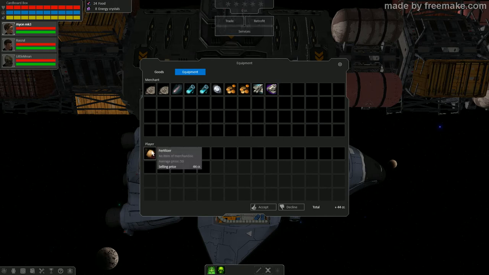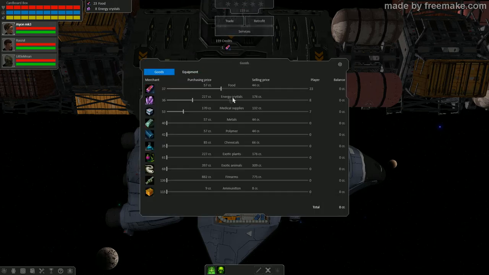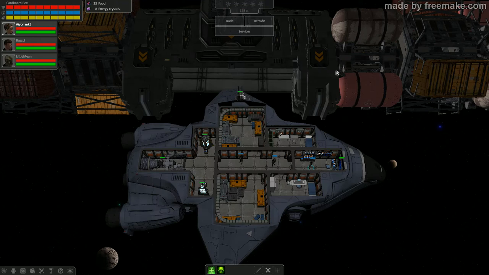I do, however, have some fertilizer and some furs on board, so let's get rid of those. Which is worth 159 credits total. Not much, but I'll take it. So at least I can get some goods. Not enough for one turn of resources. Okay, I need to find something else to do.